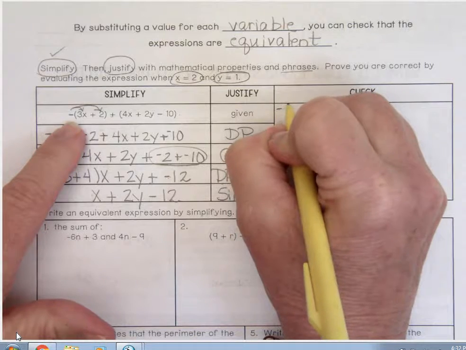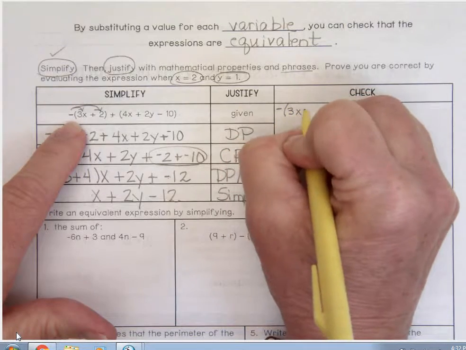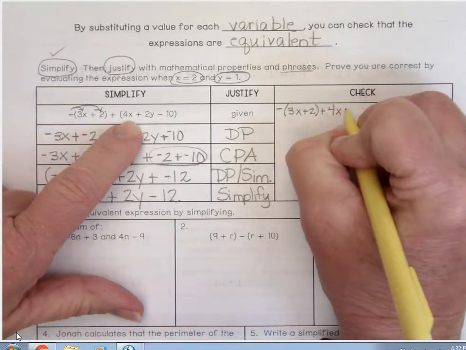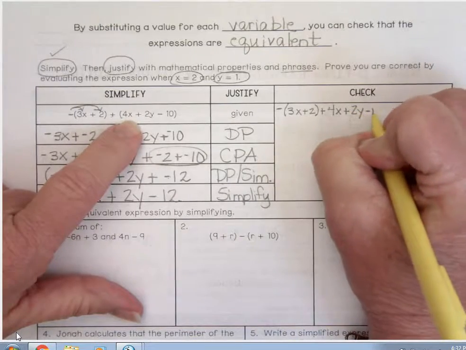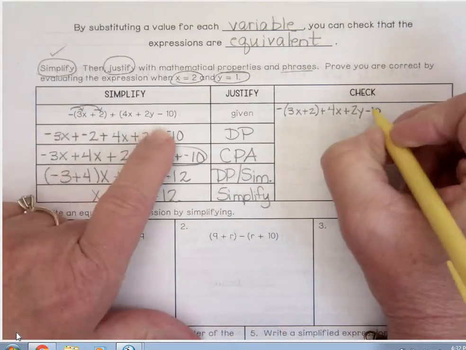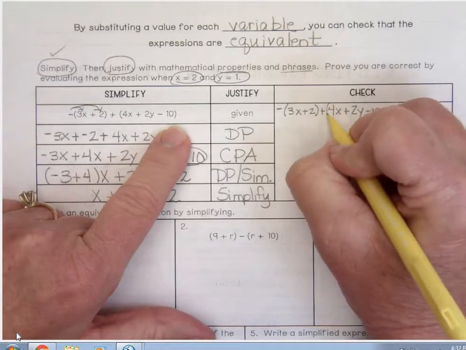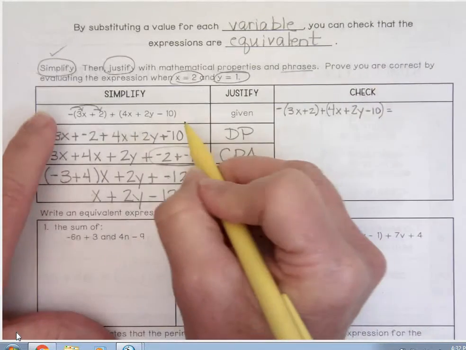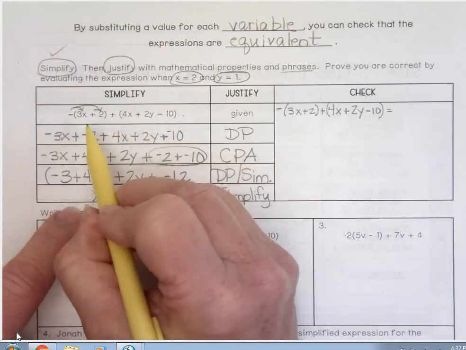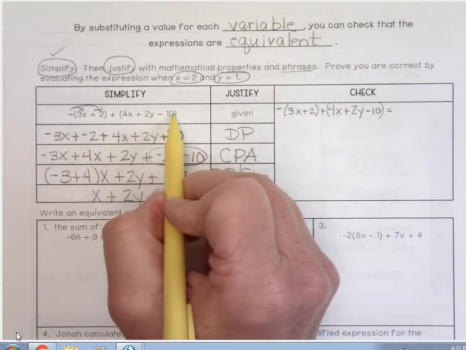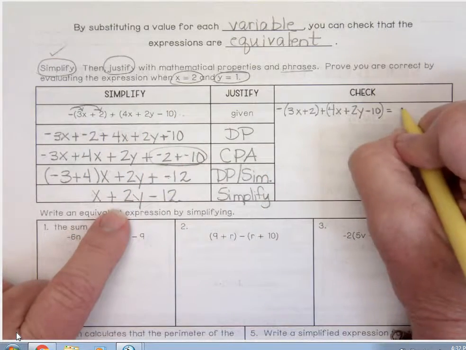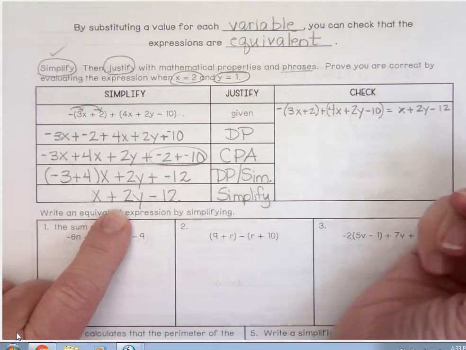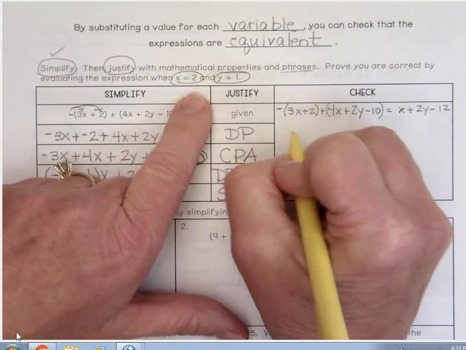So we'll start with our negative on the outside of the parentheses, very important. Those parentheses are very important. Writing pretty small. What we're trying to do currently is show that, well, we'll put them right now, just to make our original problem look the same. So we're basically claiming that this expression, which contains 1, 2, 3, 4, 5 terms, is equal to this expression, which only contains 3 terms. So to prove that, we'll substitute. We'll do the left first.